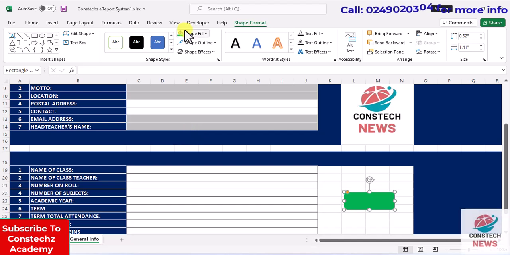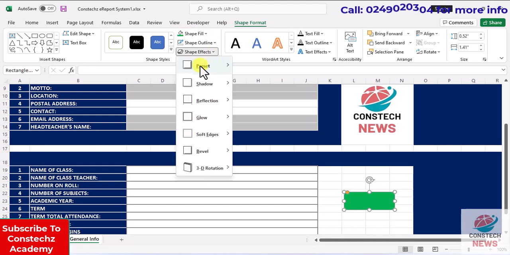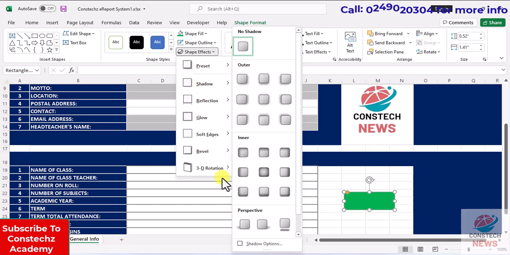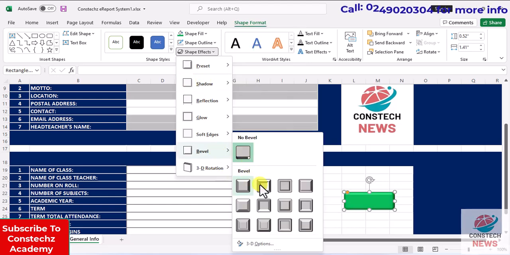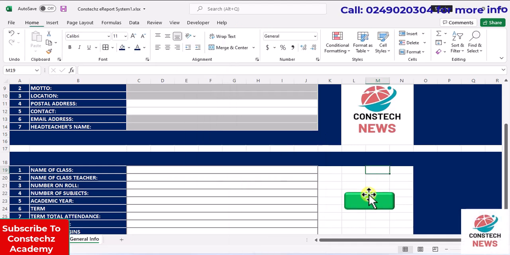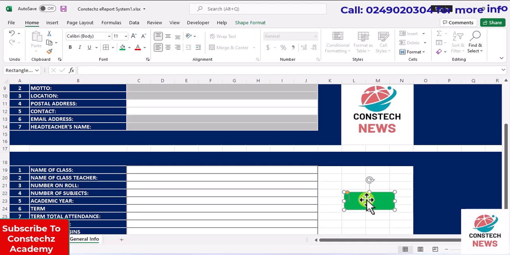You can give it an effect, a shape effect. It depends on you. So I will give this effect, and I'll write there Clear Class Data. So select all. You should be at the middle, and you bold it. So you can expand it small.